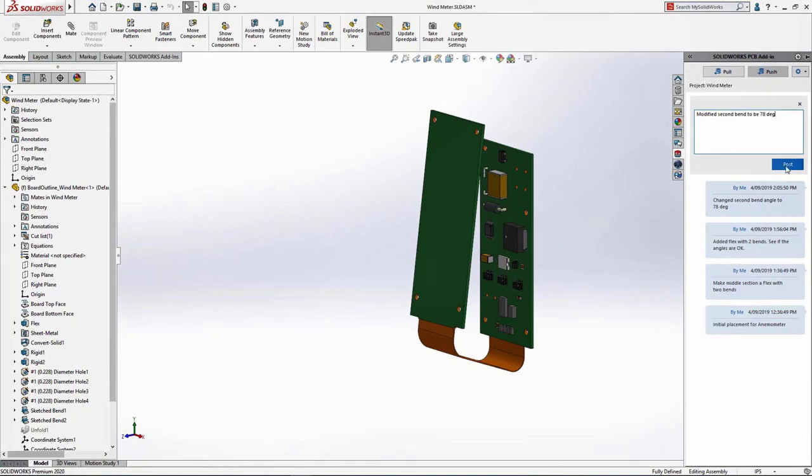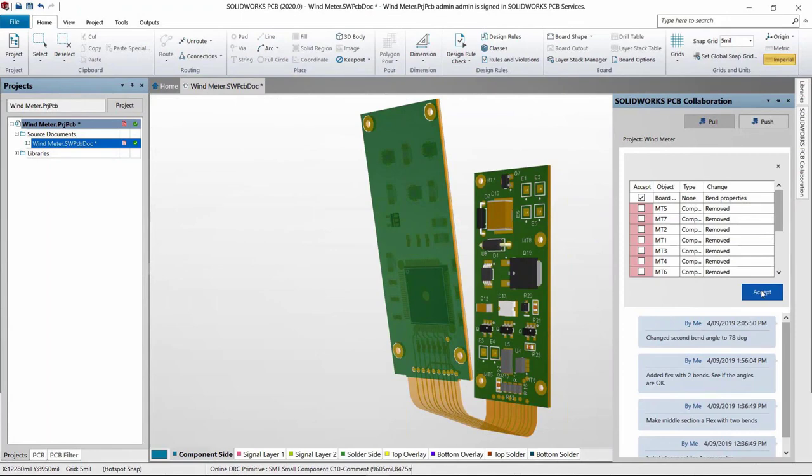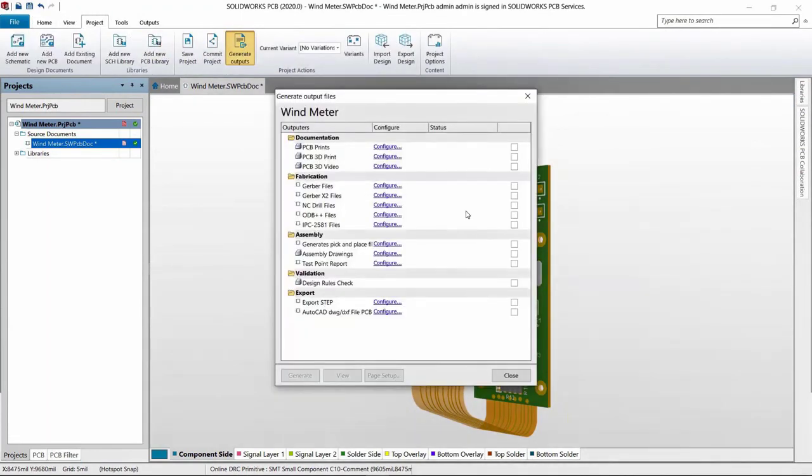Hey, I had to modify that second bend so it fit in there, just for completeness. They'll get that communication, that change, and then I can verify that right inside of PCB, and then we're done.